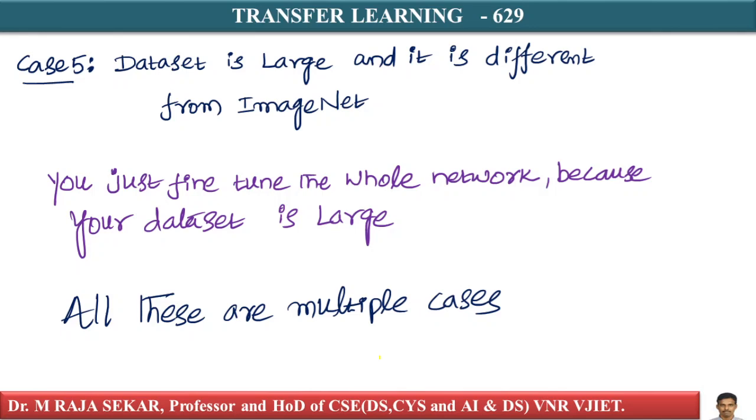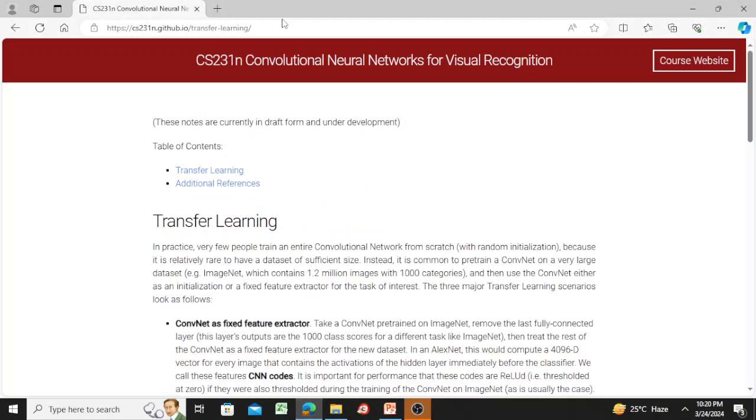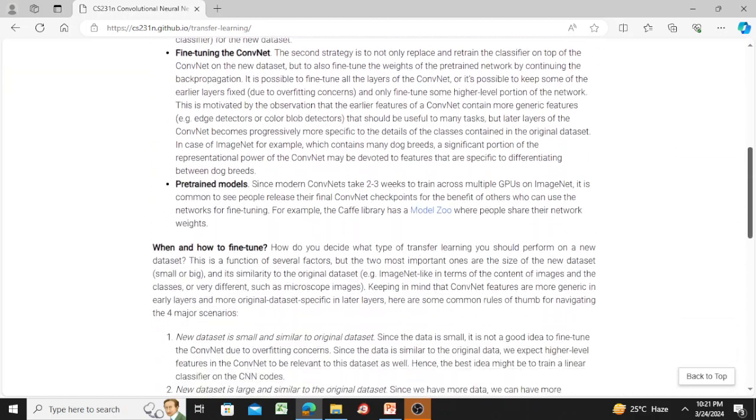Actually, there is a very nice blog I would like to show you. I request all of you to go through this blog. Just see: CS231N, Convolutional Neural Networks for Visual Recognition. He is explaining what transfer learning is.